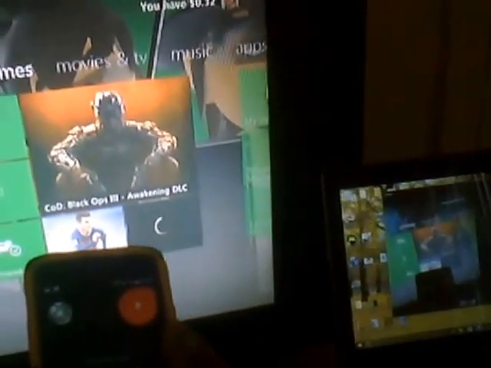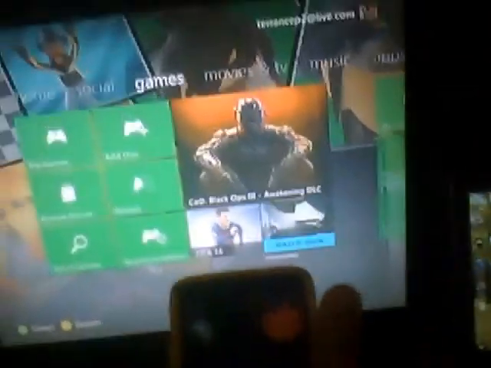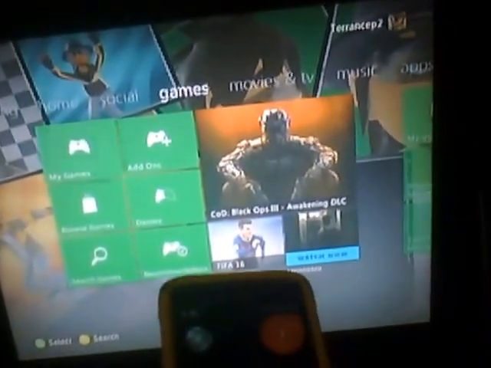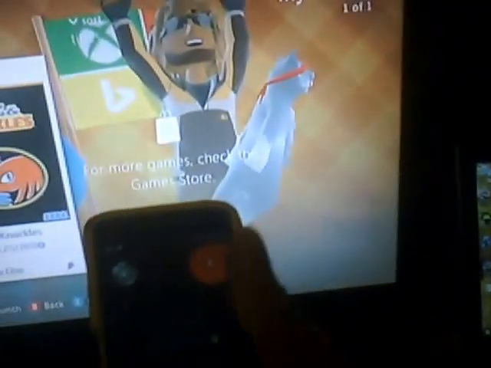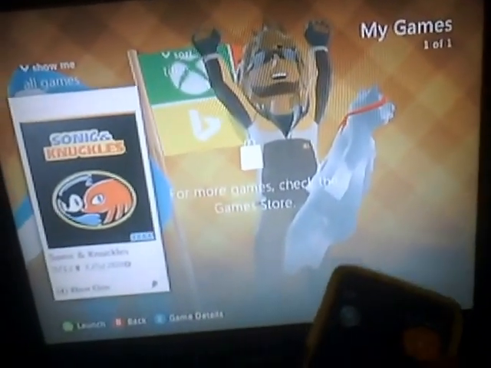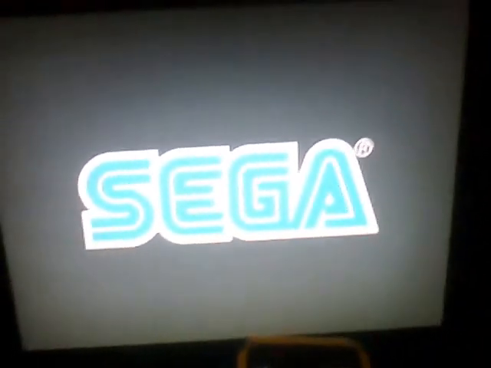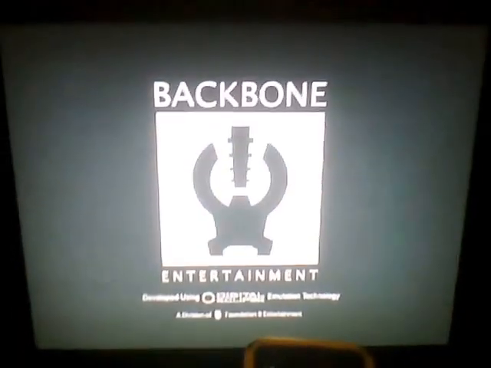I don't have that many games for Xbox. I have a few digital because I bought one and then the rest came over through Xbox Gold. And I hate it because I got this game, Sonic & Knuckles. I already played most of it and I only need a few achievements left. I can start it, but my problem is I get to the game and I can't even get past the title screen.